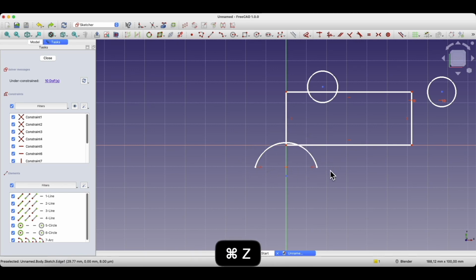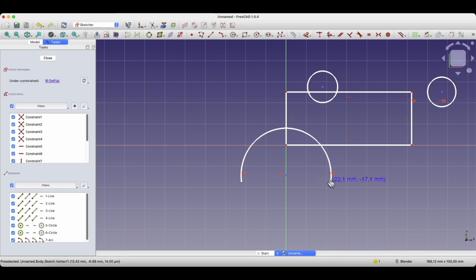However, if a situation arises where the symmetry constraint doesn't work, you can also do it in such a way that I select this point, and press the H key on the keyboard to determine that these 2 points lie in one horizontal line. In this case, this constraint works just like the symmetry constraint. Sometimes such situations occur for me, and then instead of applying the symmetry constraint, I use the horizontal vertical constraint, and then I can appropriately link such geometry.